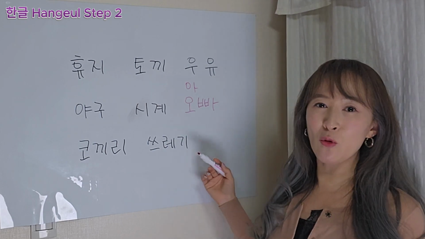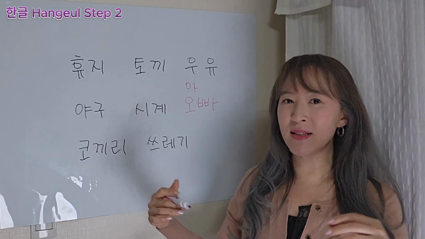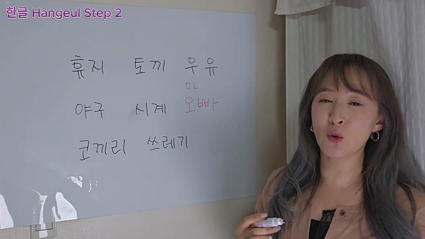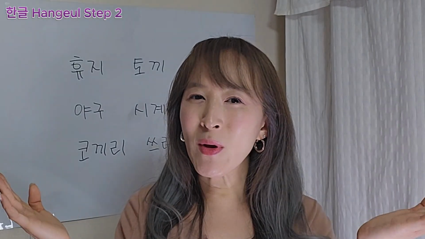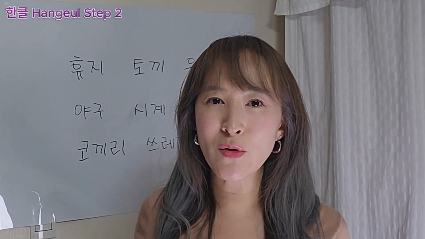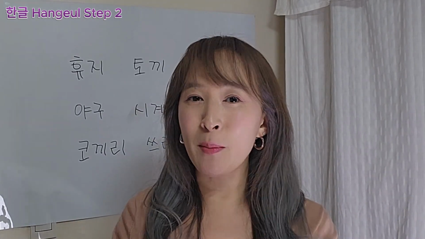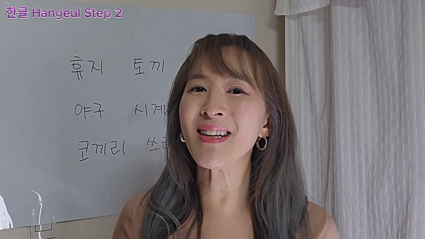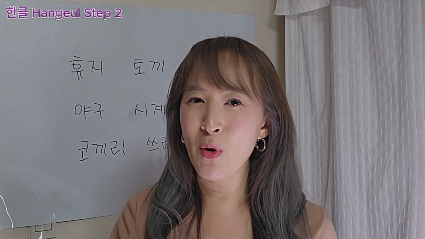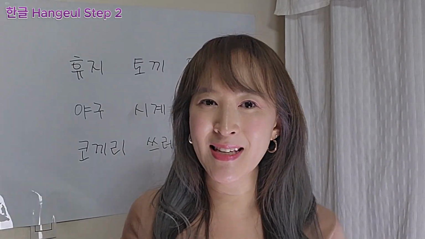So now you can already combine so many syllables to make all these different words. Now that we added on more consonants and vowels, it looks very similar and gets more confusing, right? So the best way to remember is keep practicing them. So don't forget to practice your writing and speaking at the same time.